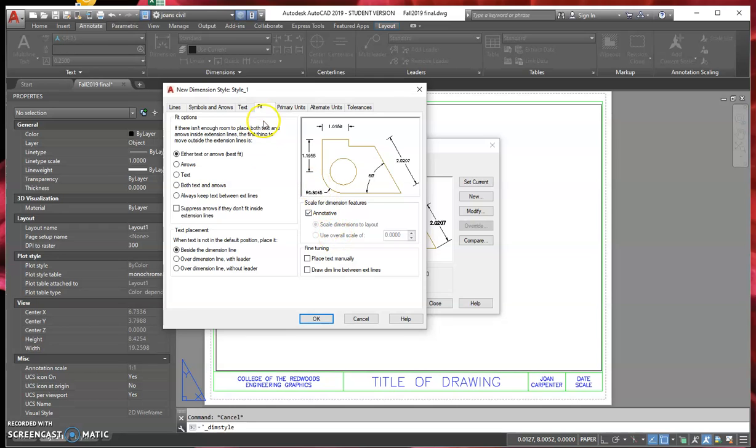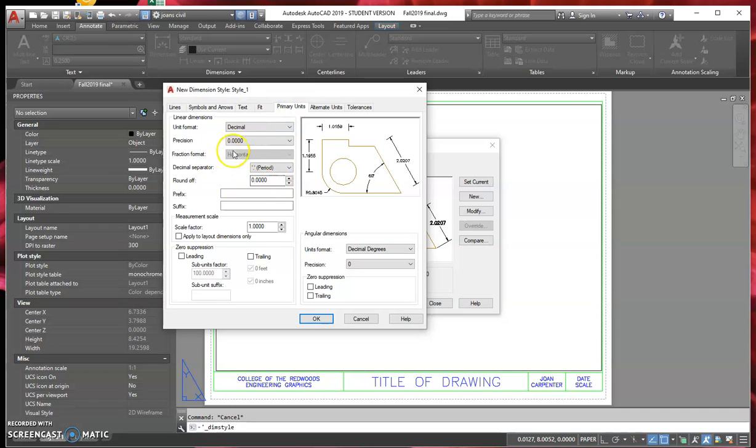And then for precision, this is where we set our precision, and for this drawing we're going to set it to 3, and we're not going to use those.